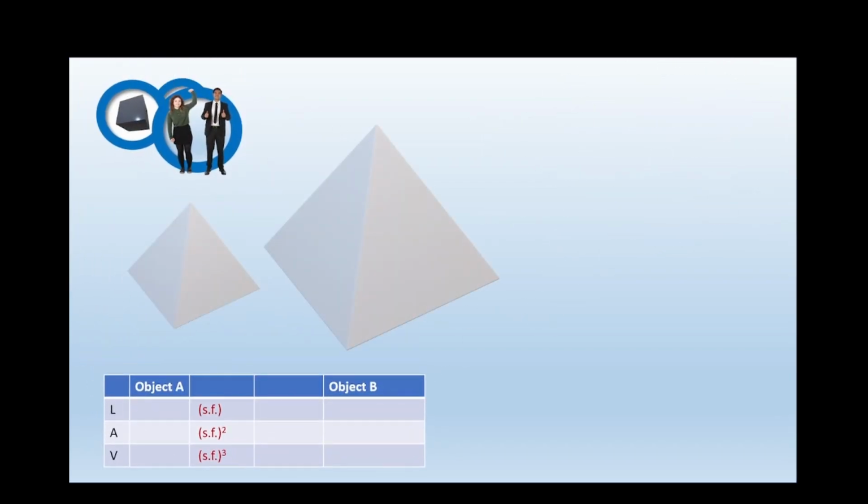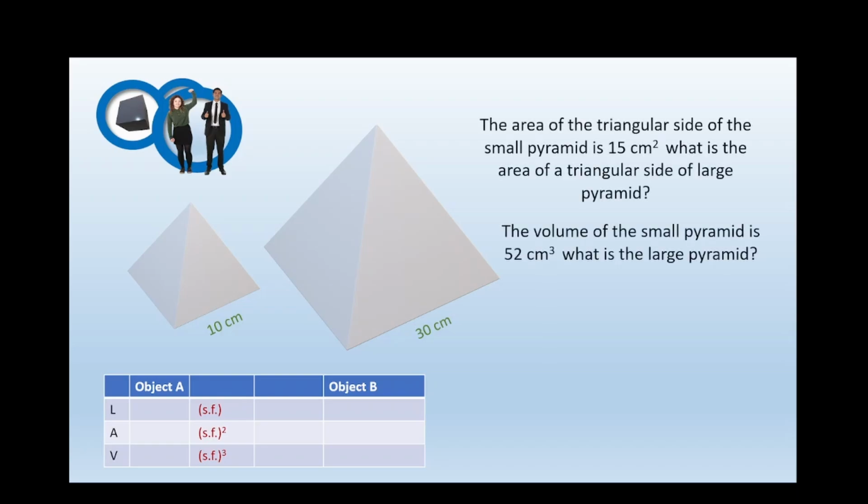Okay, it's your turn. Now, these two pyramids are similar, just the same as the ones from the initial slides you had. And I'm going to tell you that that edge and that edge, the two lengths here, are similar. Okay, these are the questions I want you to ask. Pause the video, and when you've had a go at it, come back and we'll work through the answers.